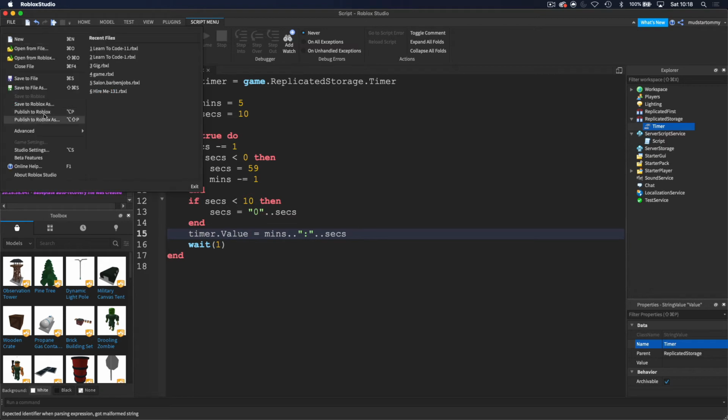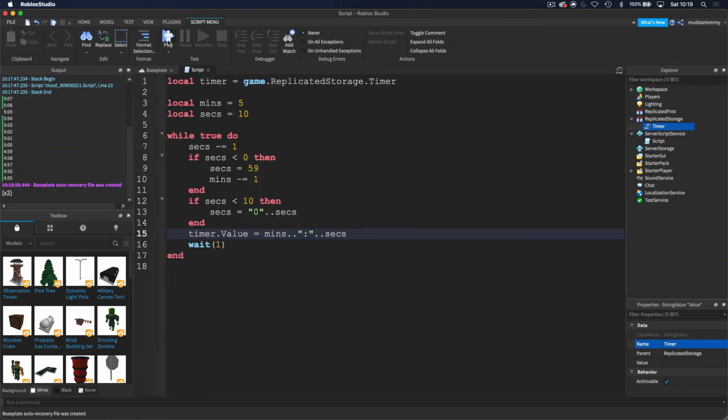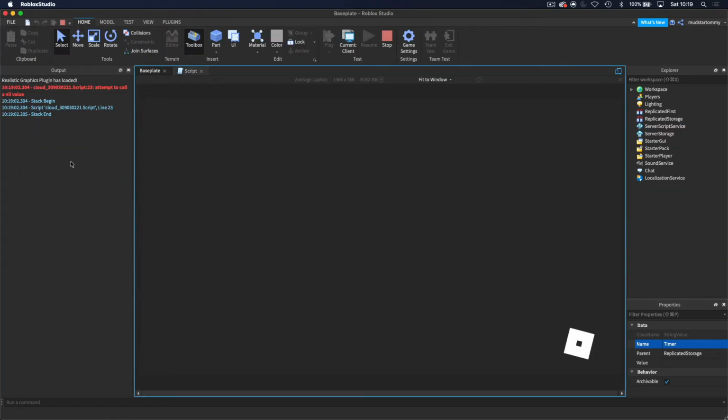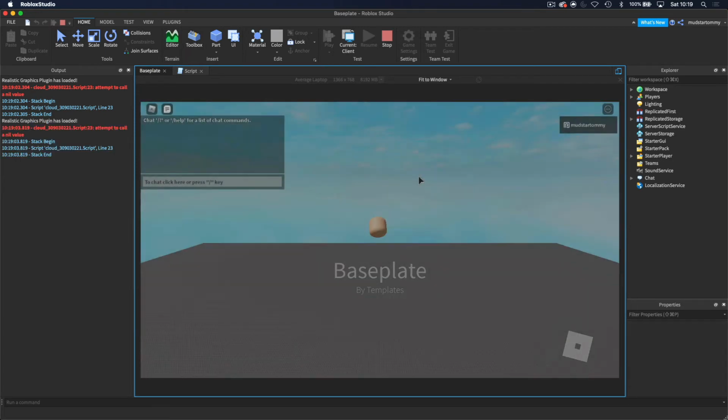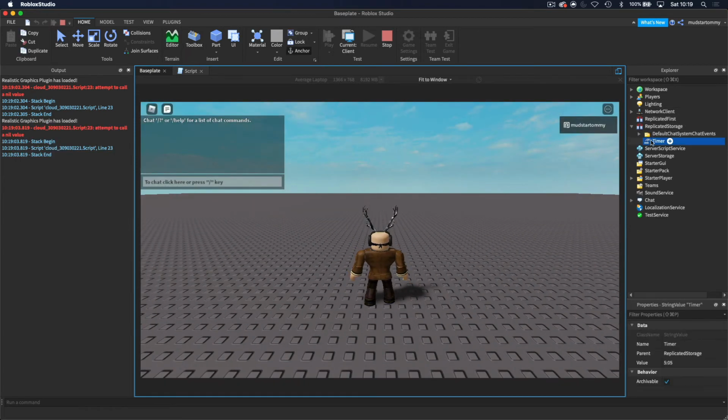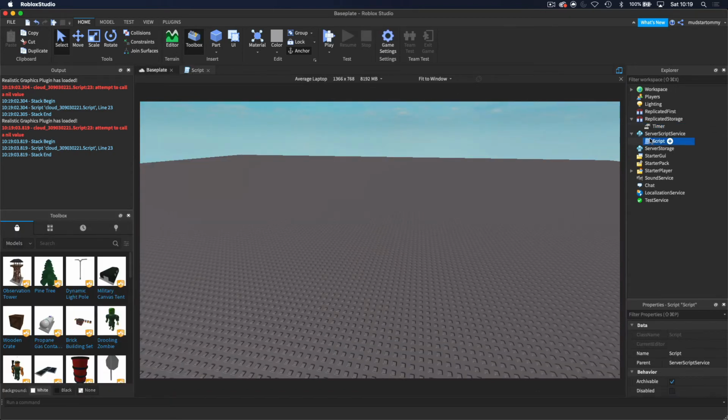And then now you should see that it doesn't print out here, but it changes this value. As you can see down there in the bottom right corner, we now have the timer inside of this. Now that we have this inside of replicated storage, how are we going to bring it to the client? How are we going to bring it to the user?